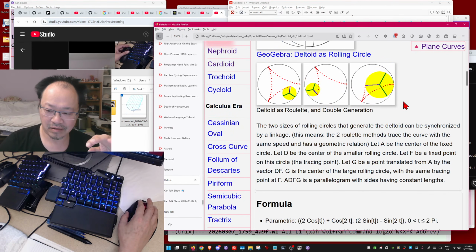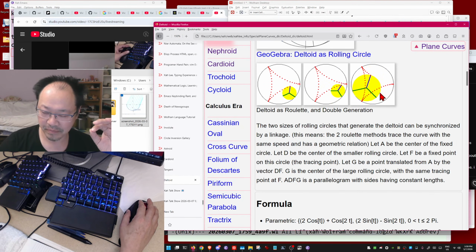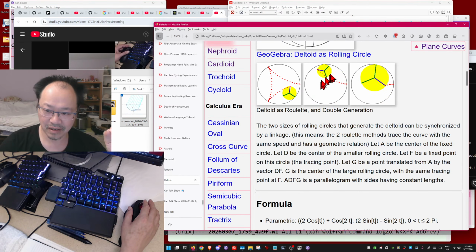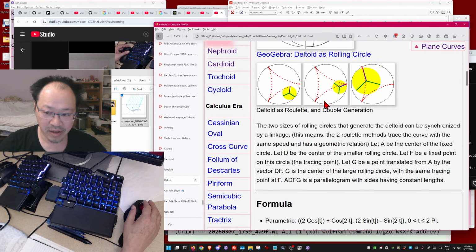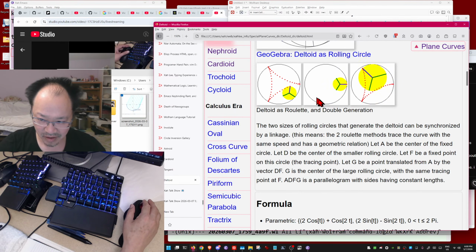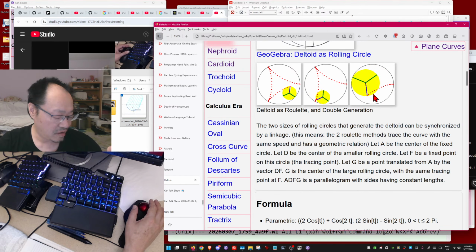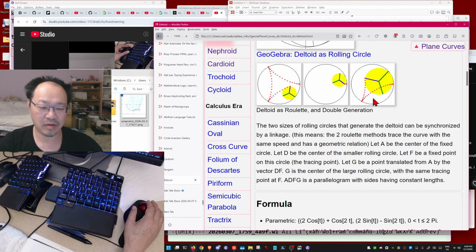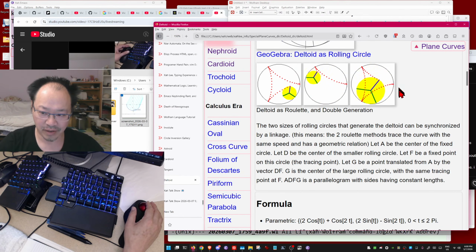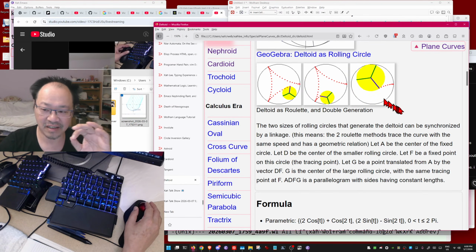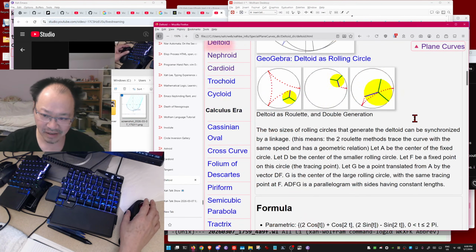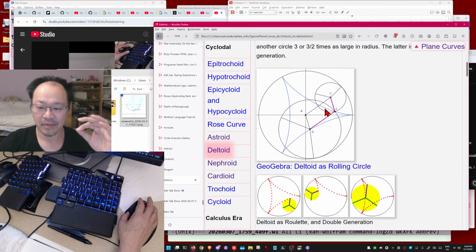Deltoid is the curve formed by rolling a circle inside a larger one, with a rolling circle 1/3 the radius of the larger one. It can also be created if the rolling circle's radius is 2/3 of the large one. They create exactly the same curve. Fascinating.